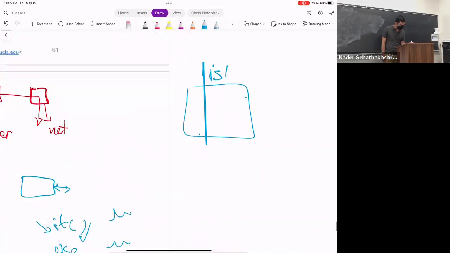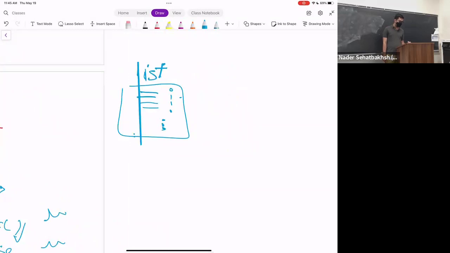But I have this list of sensitive values, and let's say each one is just 1 bit: 0, 1, 1, 0, whatever. I have this piece of code that reads each value. If it's 0, it runs one piece of code, and if it's 1, it runs another piece of code. This creates signal number 1, and this creates signal number 2.